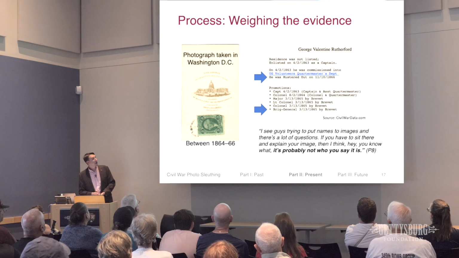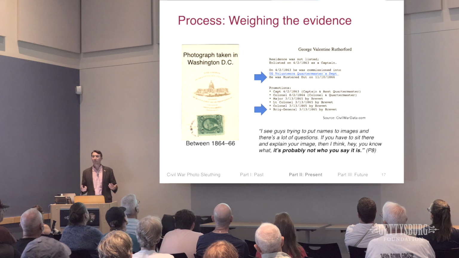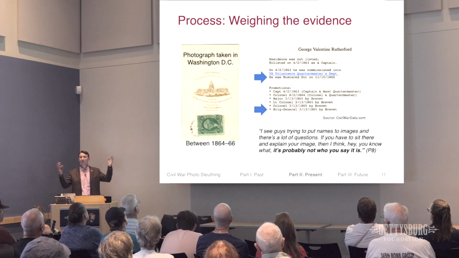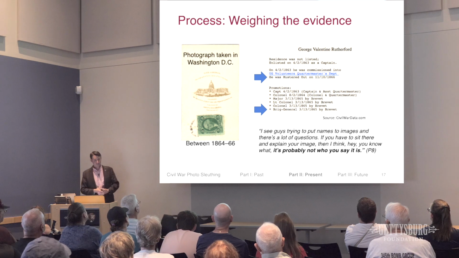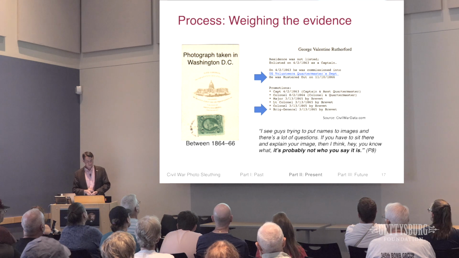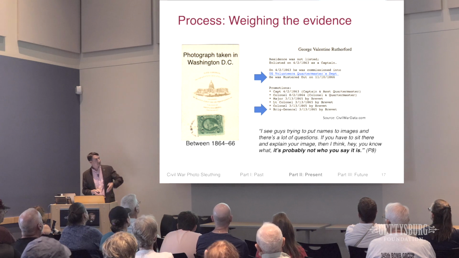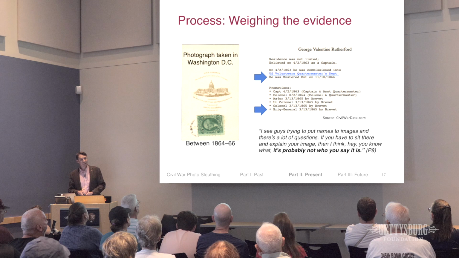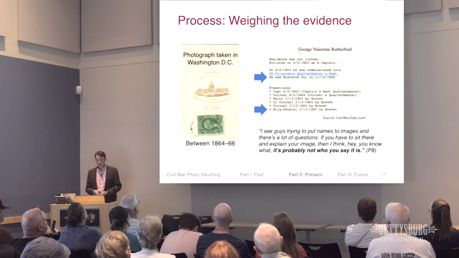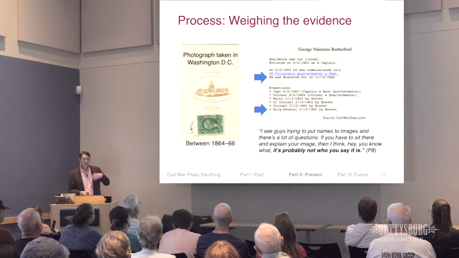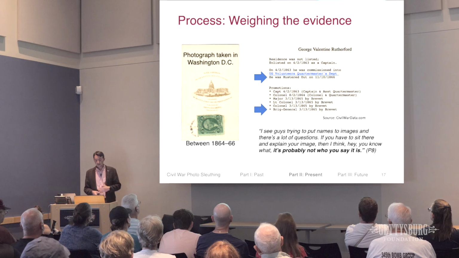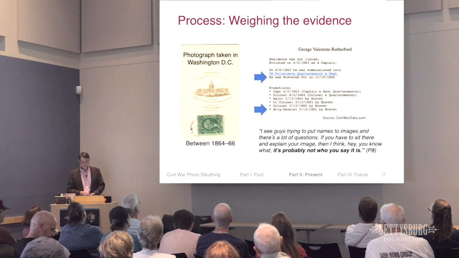It's got a Washington, D.C. backmark. Not a particularly good one because that really doesn't narrow it down much at all. They're talking about many tens of thousands of soldiers there. But we do have this tax stamp, and the tax stamp helps us narrow it down between 1864 and 66. So presumably this soldier should be in the DC area between 64 and 66.